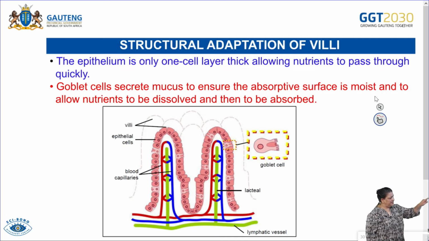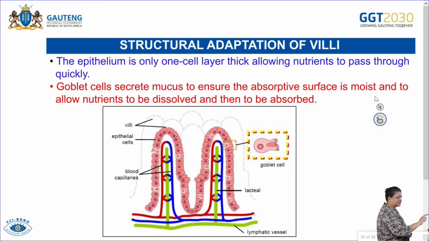You also have, in between these cells, a goblet cell which secretes mucus so your food can slide. So this is what epithelium? Columnar. In between, there are some goblet cells. They secrete mucus so your food can slide during peristalsis. When your intestine is contracting and relaxing and pushing the food down, then it must move easily without bruising or having friction. So the goblet cells secrete mucus for food to slide down easily during peristalsis.